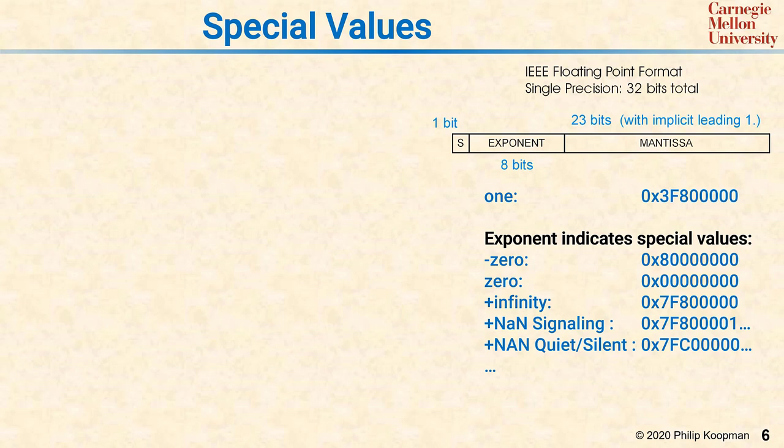If the exponent's all 0s, that's either a positive 0 or a minus 0, and in normal math you'd expect those to equal each other even though they're different representations of 0. If the exponent is the highest value, then you get another set of special values, such as infinity, where the mantissa is 0, or different types of NaN numbers. There's a signaling NaN or a quiet NaN where signaling generally throws an exception and quiet NaNs are just quietly continued through the computation.